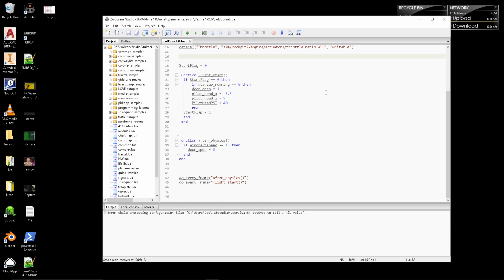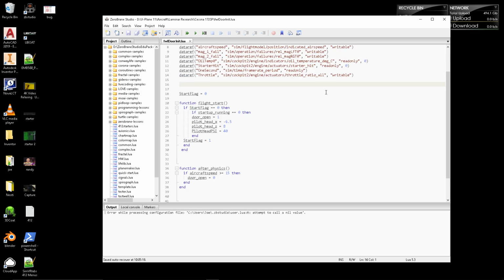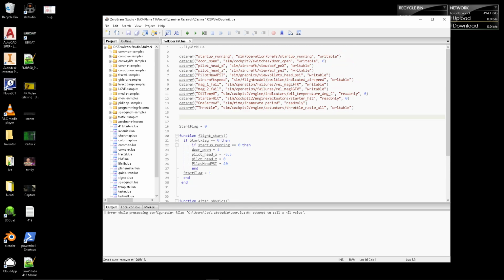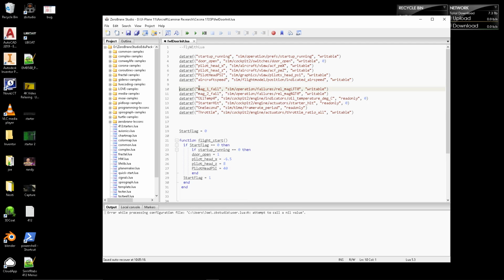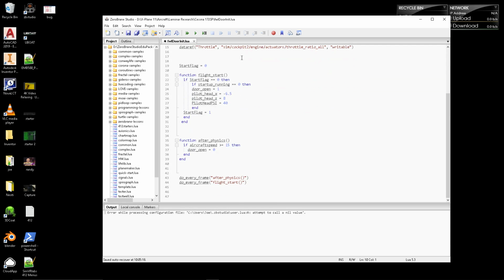It's going to teach you some more about coding, and it's going to make a pretty cool little plugin for your 172. Now, you'll notice up here, I've already done the work of figuring out what datarefs I want to manipulate to be able to do that, but we'll just talk about what I chose and why, right? Also, before we get going on that, I want to change the names of these.